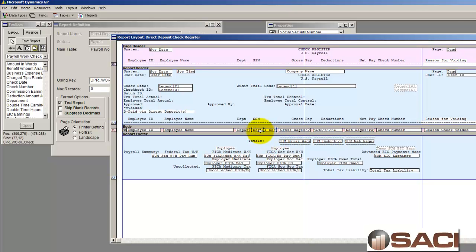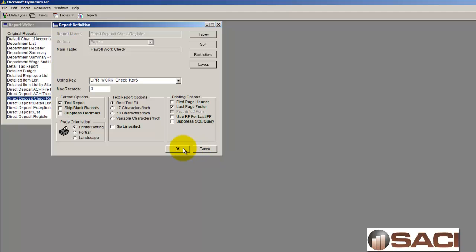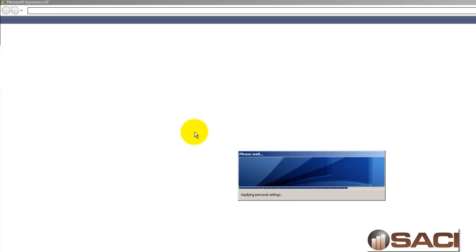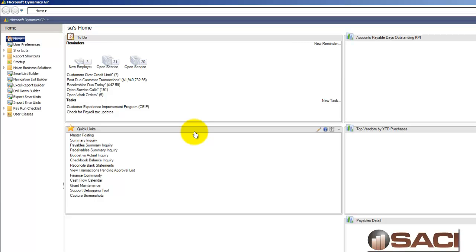So I'm going to highlight the data table itself that contains the Social Security number and just click delete, and I'll highlight the column title for SSN or Social Security number and click delete, close that window out and save my changes. Click OK, go File, Microsoft Dynamics GP to go back into GP. Now I've edited the report. I wish all reports were that easy to make changes to. Unfortunately, they're not. But I've edited this report, and now I need to grant security to this modified report, because if I fail to grant security, I'm going to see the original format.